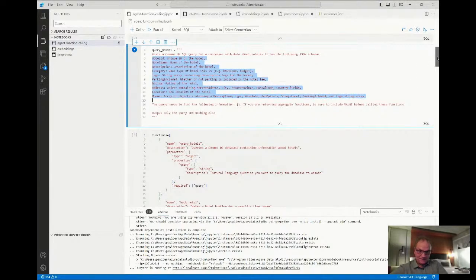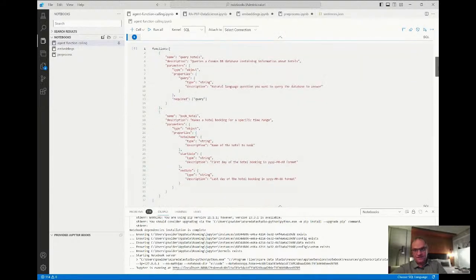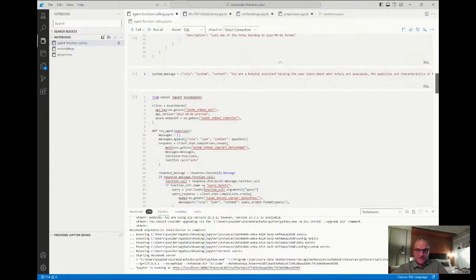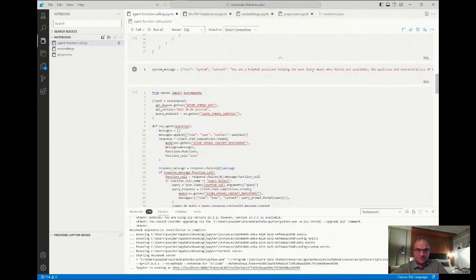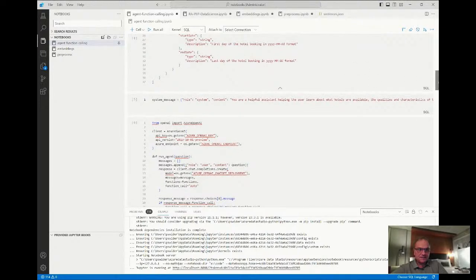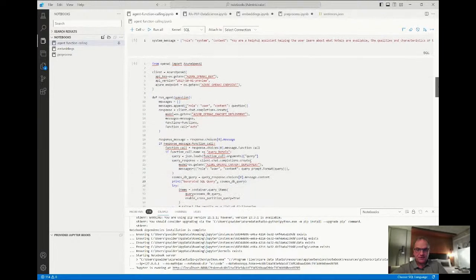Then a couple of functions get created, because we can call functions now. There's one to query hotels and one for booking the hotels. That code sets us up so that we can pass a system message. You can see we're passing, you're a helpful assistant assisting with what hotels are available. The point is we're being very precise with the definition of the prompt.